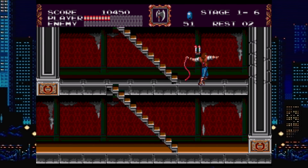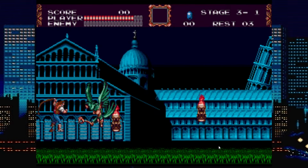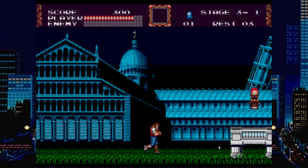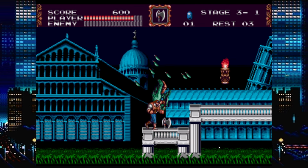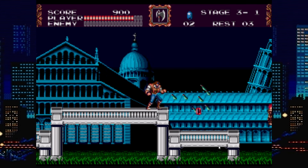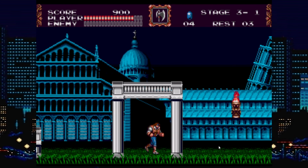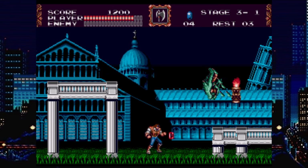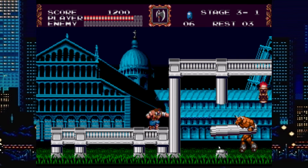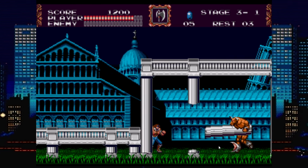Now, the localization from the Japanese version of the game to the European and American version did have one major difference, apart from some editing for blood and gore, which was standard in European games at the time. And that was, for whatever reason, and I'm sure Konami knew why they were doing this, they basically just ramped the difficulty up. So the Western release from the US and Europe is noticeably much more difficult than the original Japanese release. Is this a problem? Well, depends on who you are and which version you play.